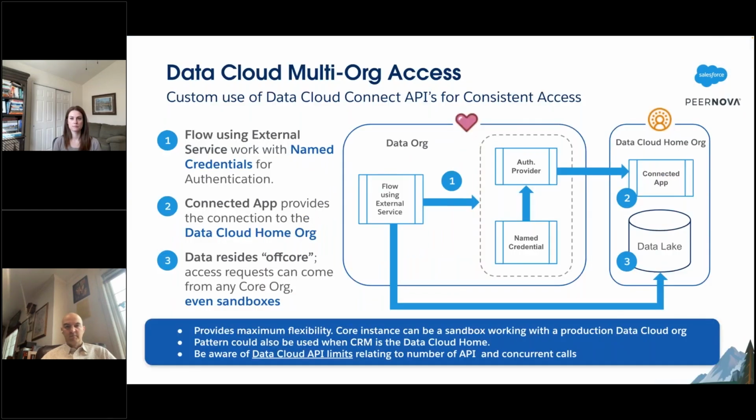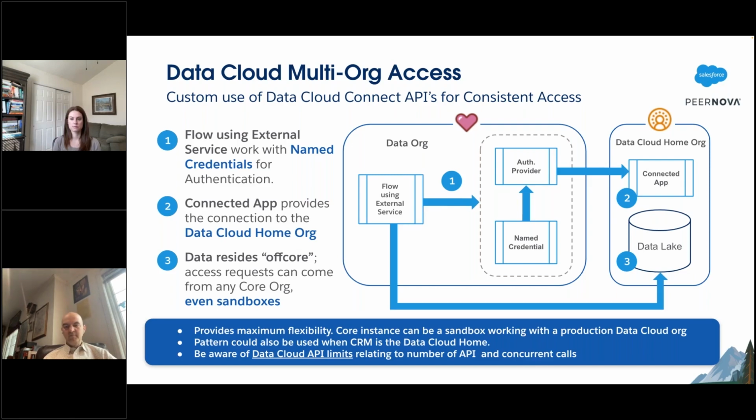To do that, we need to talk about the Data Cloud non-home or the data source instances that are connected to Data Cloud with ingestion via the data streams. The instance on the left indicates Service Cloud, but this could be any of the CRM instances included in the Data Cloud Home CRM, including the Data Cloud Home CRM instance. The connection between the auth provider and the connected app used in the named credential tells the authentication process where to go and get authenticated.